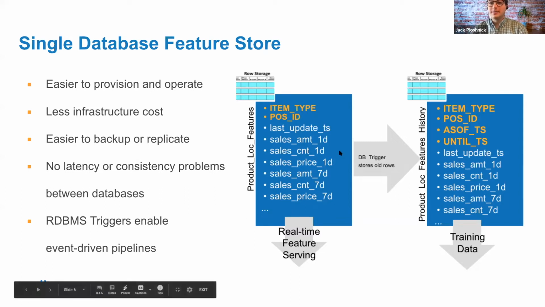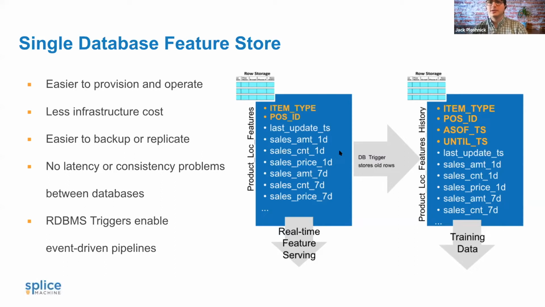We also think this single database design offers a few other additional benefits. First and foremost, it's easier to provision and operate. One database is easier to manage than two. Less infrastructure costs. Moreover, it's easier to back up and replicate. There's one system that is entirely consistent. You don't have to worry about two different databases and inconsistencies that may arise between them. No latency, as I mentioned.